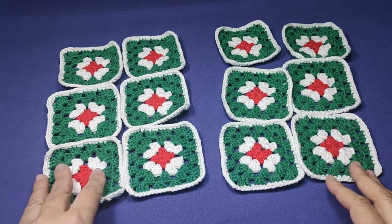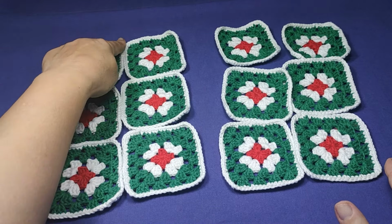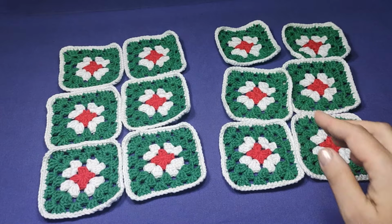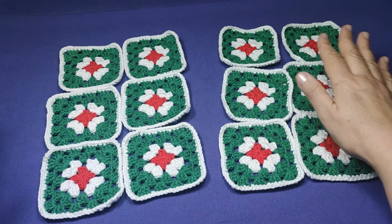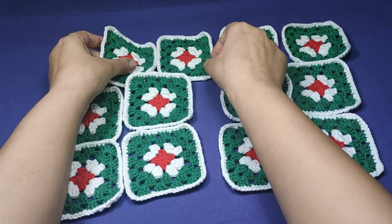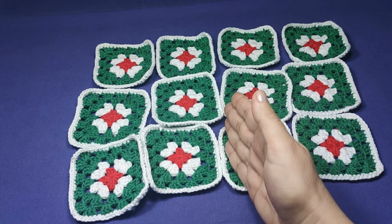Like this, in two parts you are going to sew up. First of all, this part you are going to sew up from up to down, and then the sides. Later on, you are coming here, sewing up to down, and these sides. Later on, after you finish sewing up these two parts, you are joining this side to each other.